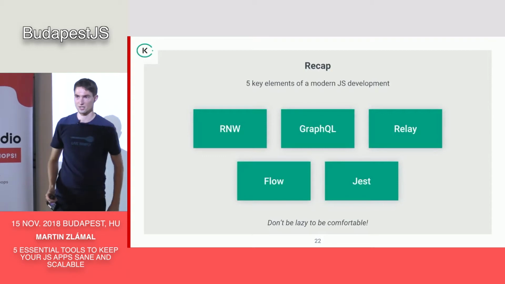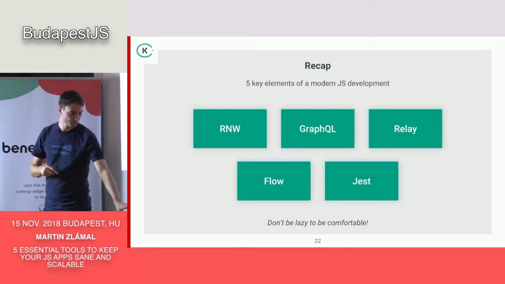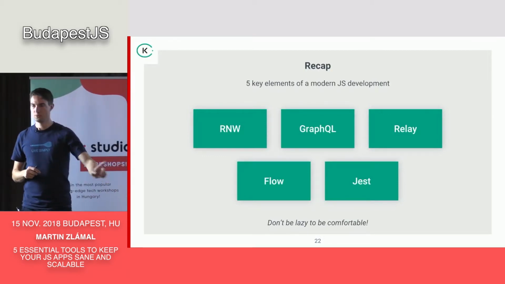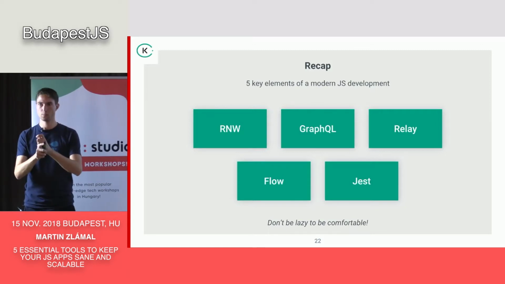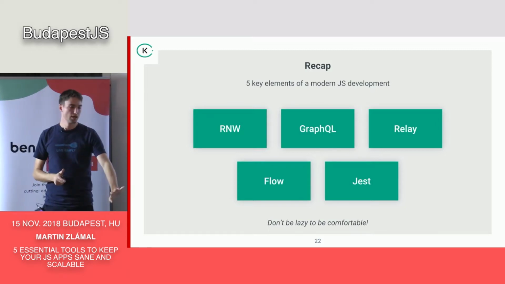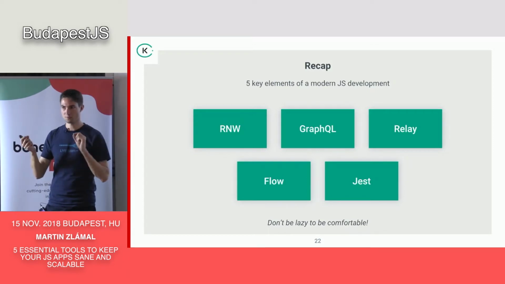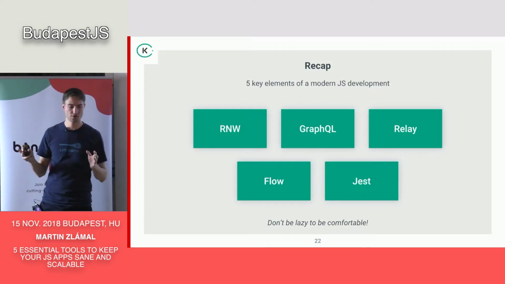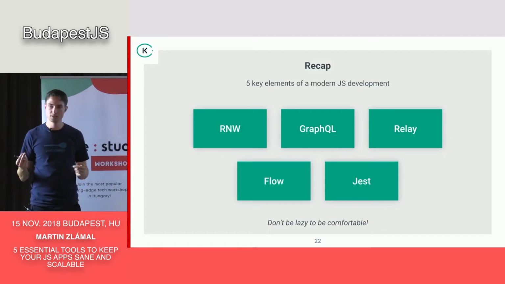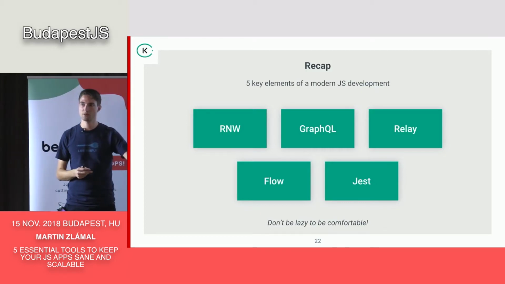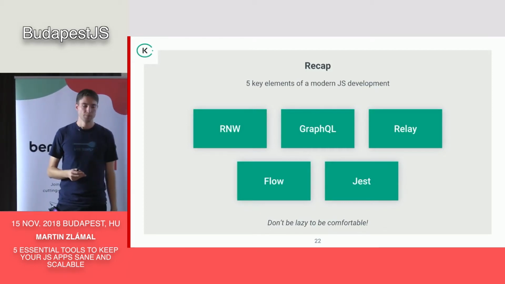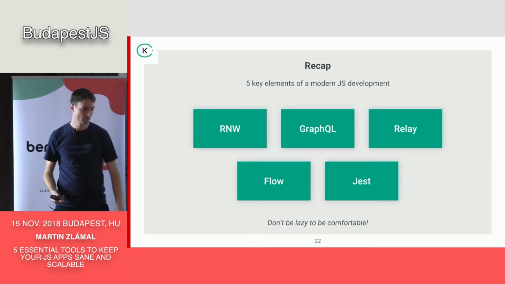But let's recap it for the last time. So we do have React Native Web. React Native Web helps us to write one React code, do some platform tweaks, because it cannot run everywhere just by default, but then you can run it natively in iOS, Android, and website. Reusability is good, so this should be pretty obvious.